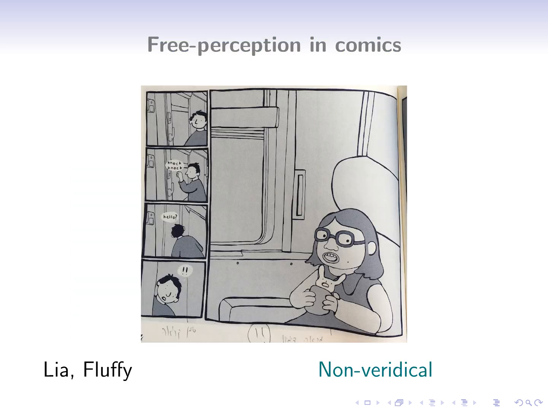This is another example from comics, from Simon Lea's Fluffy. The hero Michael has lost his rabbit Fluffy on a train. He goes searching for it and looks into a cabin, and in shock he sees a girl eating a rabbit sandwich. He's hallucinating. She wasn't really eating a sandwich, she was eating a pastry. So this is a non-veridical example, where the eating of the rabbit sandwich doesn't really happen in the base world of the described situation. It's what Michael thinks is happening.